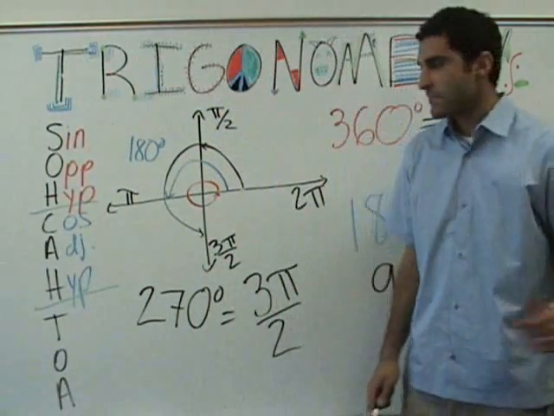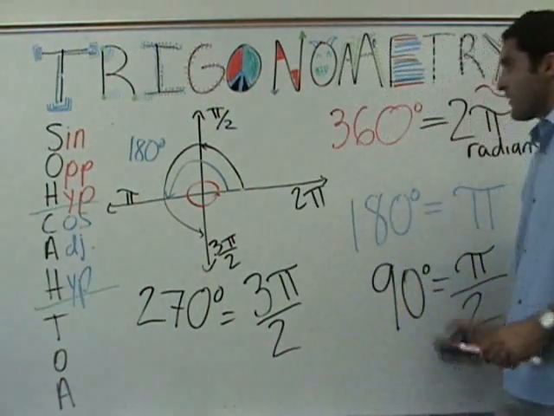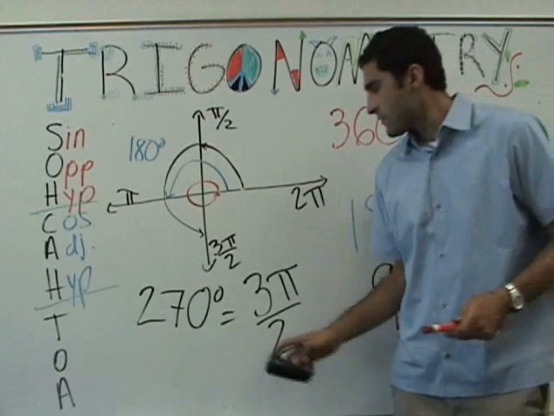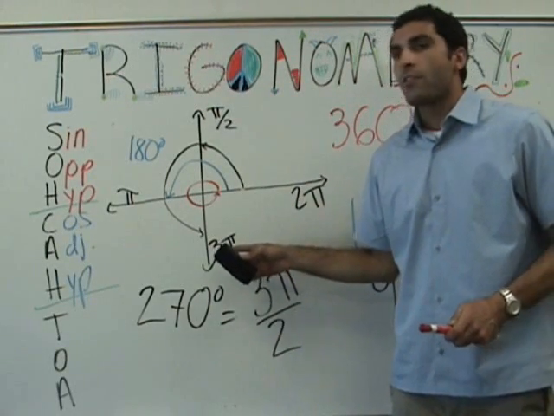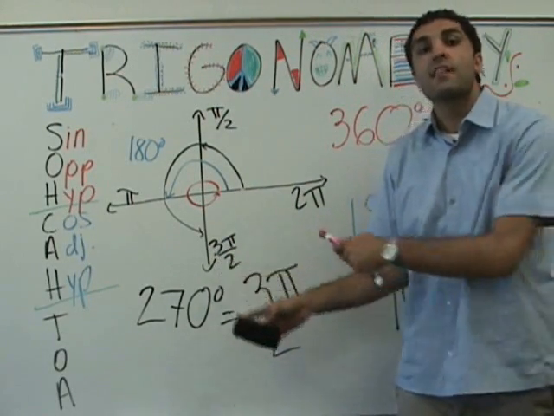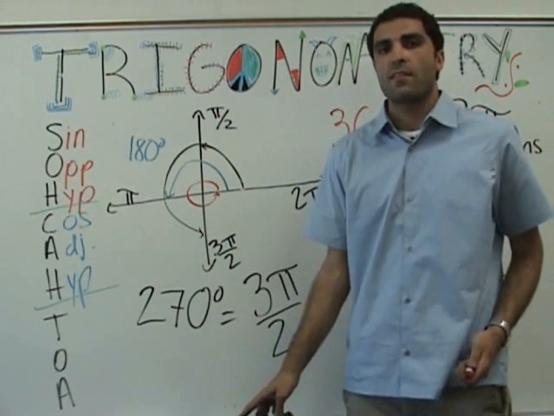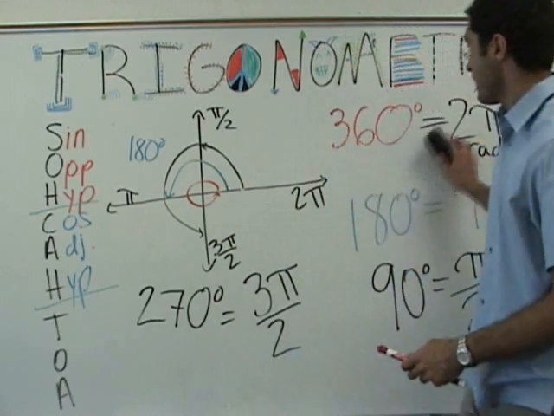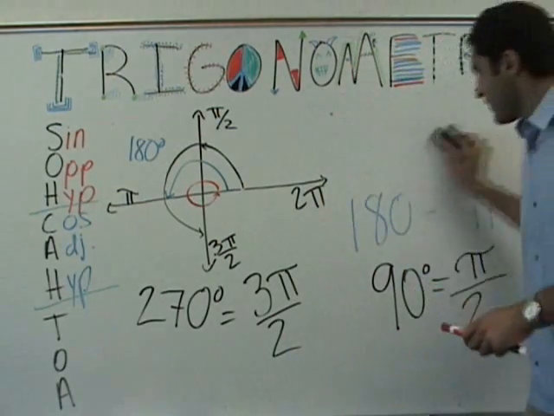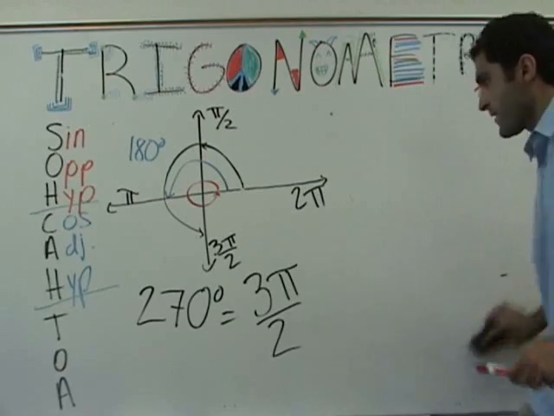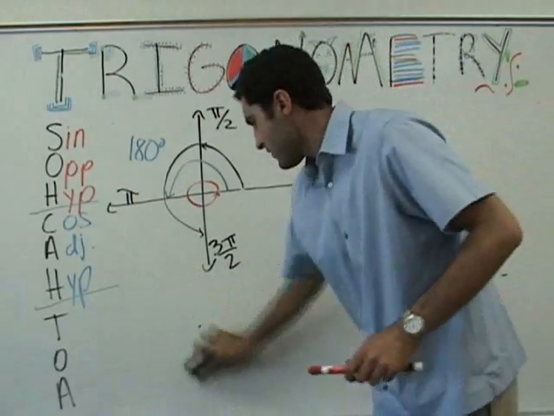Questions on that? I'd be happy. The 3 is because it's 3 pi over 2 radians. You said pi and a half, right? That's 3 over 2. 1 and a half pi. Okay, so remember those major milestones.